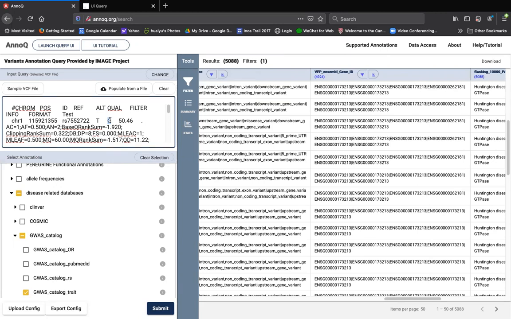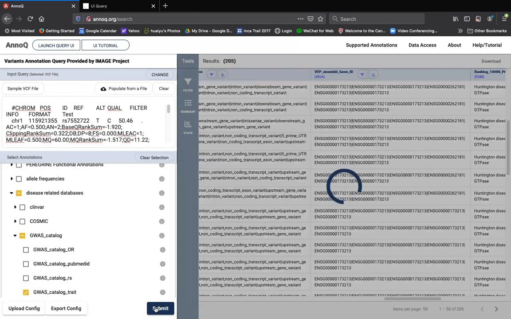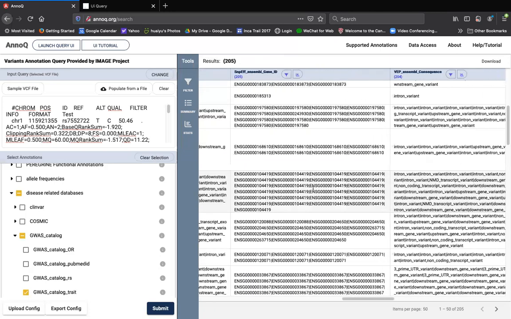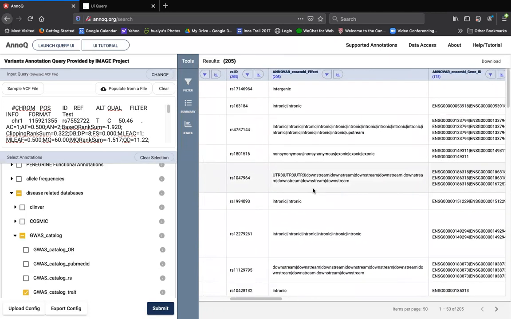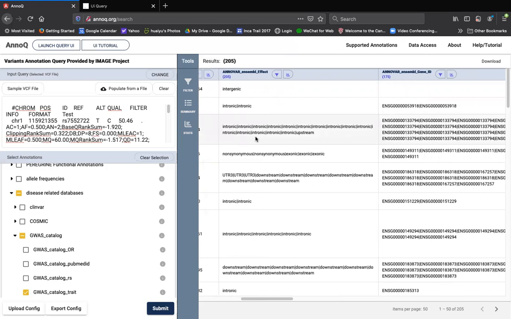So if you have multiple residues, you can split them into different rows, because it doesn't know whether CG and GC are the same. So that's why it's a kind of weird system. Just remember, you have to use only one residue in this alt column. And I can submit. Now it will return the results, and it will annotate a total of 2005 variants from this VCF file, and give you all the annotations that you pre-selected here.